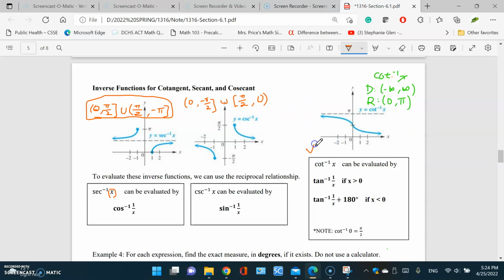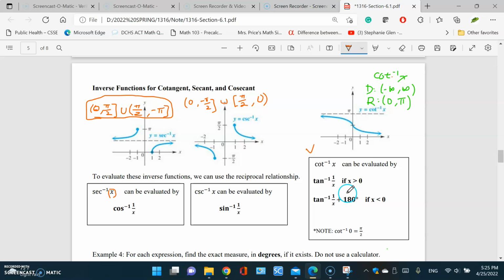Now, this one, cotangent inverse. Cotangent inverse is a reciprocal of the tangent inverse. So finding the cotangent inverse, an easier way to do it would be finding the tangent inverse and take the reciprocal of the inside. If your x is greater than 0, fine. When you have the tangent inverse and x is not greater than 0, it comes with a negative angle. Once we solve it, we have to add 180 degrees to find the actual angle.